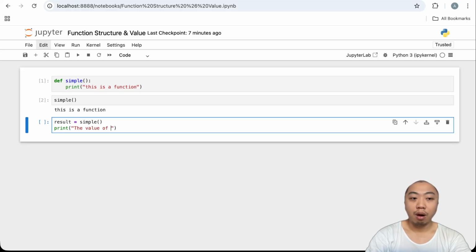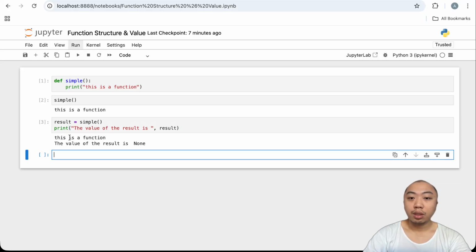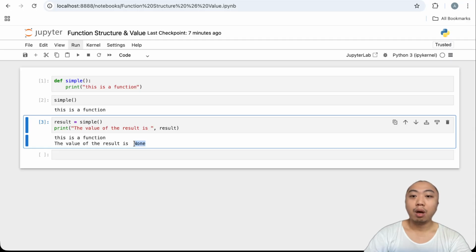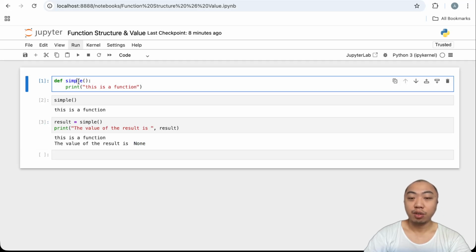The value of the result is result. So this is a function. The value of result is None. As a value, we got None right here because there's nothing being returned from the simple function definition.